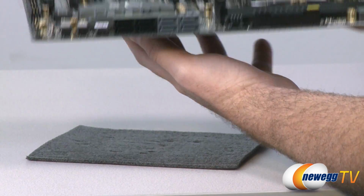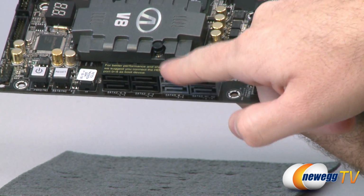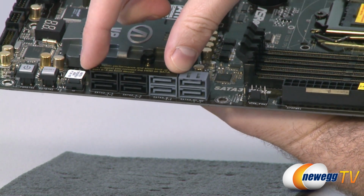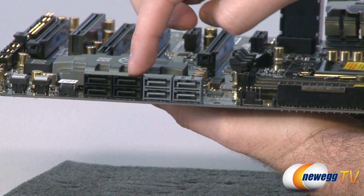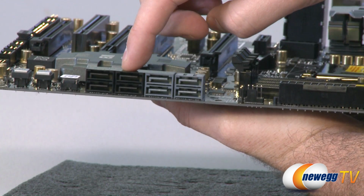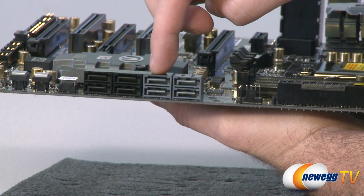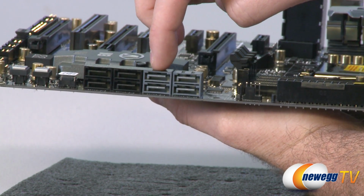P67 chipset also controls our Sata ports here, or at least 6 of them. They have a sticker over these 6 to let you know, hey, that's best to plug in your boot drive in particular to those ports because they'll be a little bit faster than the add-on ports there. Black ones here are Sata Revision 2, that's 3 gigabit per second. 2 gray ones here are Sata Revision 3, 6 gigabit per second. Again, those are controlled by the P67 chipset.